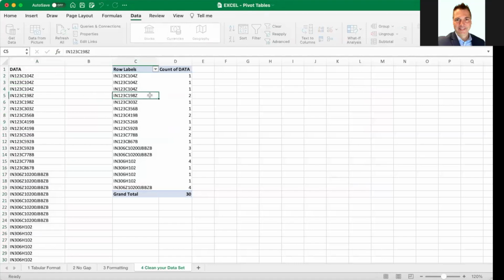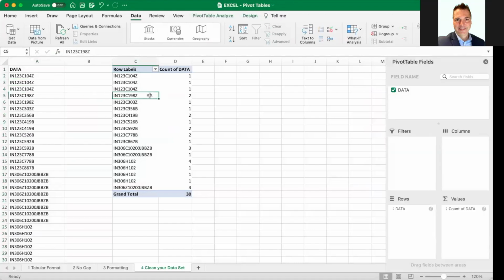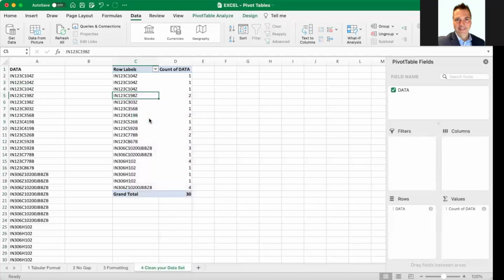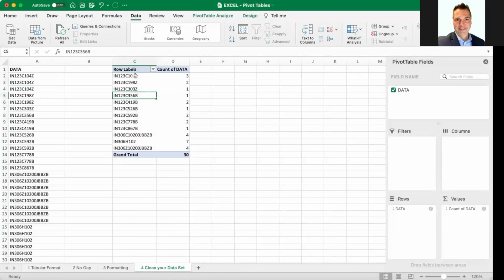And by the way, one thing that's important to mention, and I'll probably mention it a few times throughout this presentation, is the pivot table doesn't automatically refresh. You have to refresh it. So here, there's several ways to refresh. There's a Refresh All here, but I can always right-click and go to Refresh. And now notice the data has been combined because the spaces have been removed.